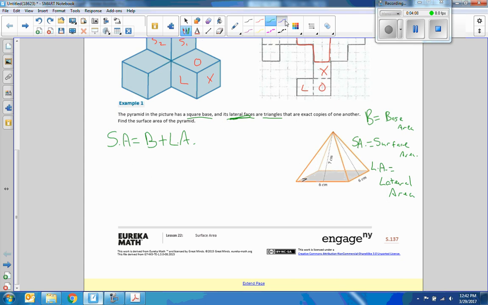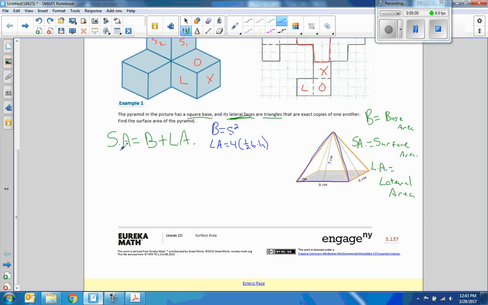So off to the side here, I'll do a little side note. B equals S squared, because it's the area of a square. LA equals 1/2 base times height, because it is a triangle. It's right here. There's the front face, and if I have 4 that are equal, then I'm going to multiply these by 4. So let me rewrite that neater. The lateral area consists of 4 triangles, and the area of a triangle is 1/2 base times height. So the lateral area is 4 times the area of one triangle. There's 4 of them. The base is a square, and the area of a square is S squared.